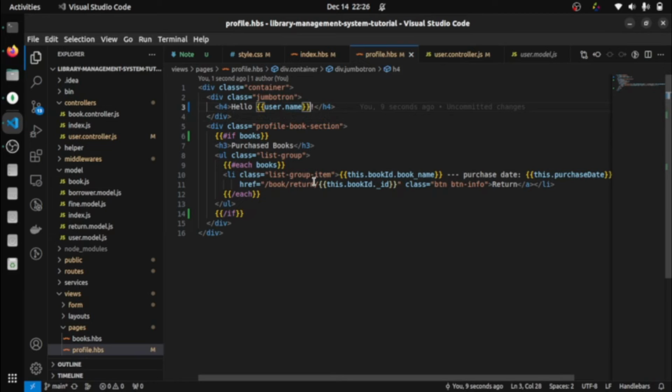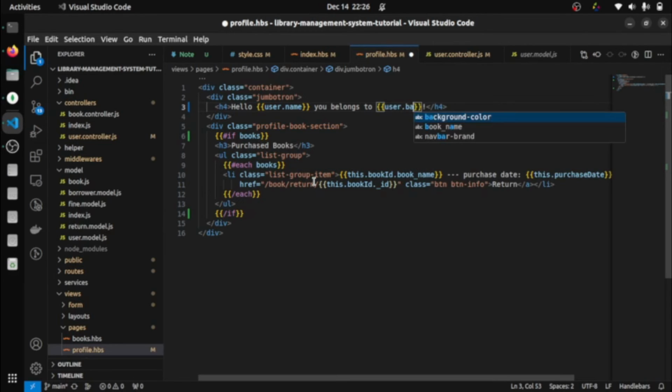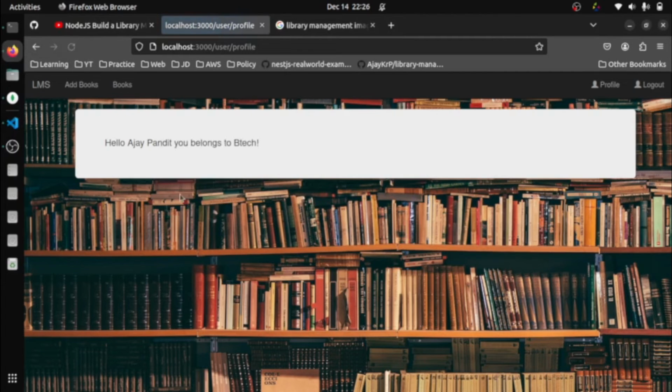Hello name, you belong to, and here we will display the user batch, user dot batch. Okay, you belong to it. So this is how you can display the user information on the user profile.